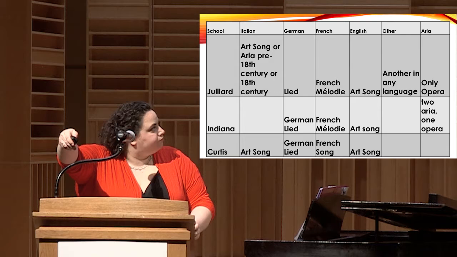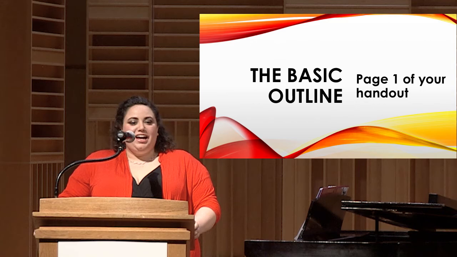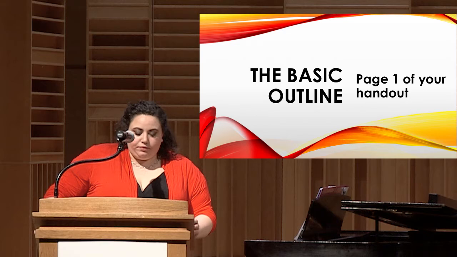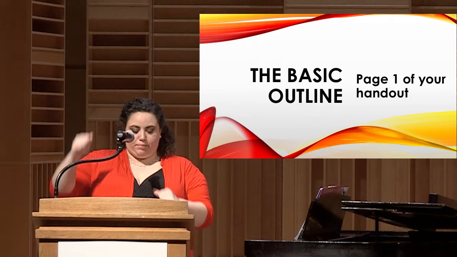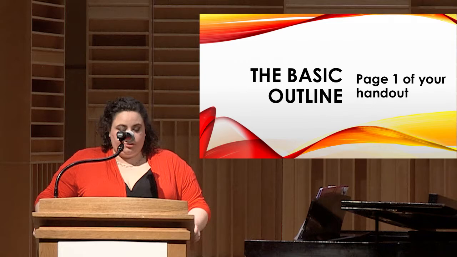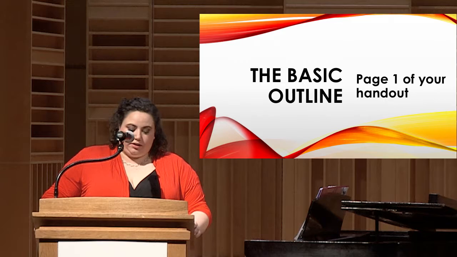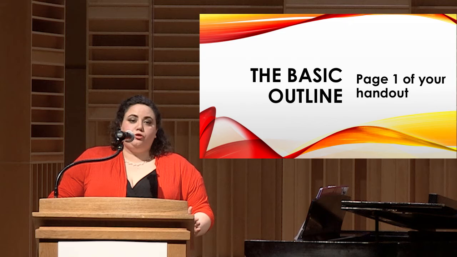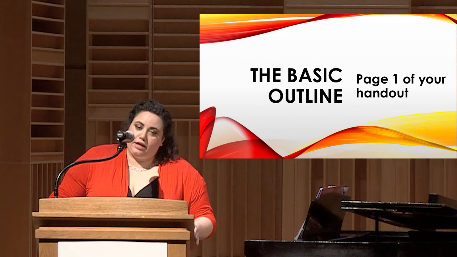If you all turn to page one of your handouts, I then use Christopher Arneson's Rubric 4 from his book, Literature for Teaching. You'll find full analysis and evaluations of this. You can find the basic outline on page one. So basically what we're evaluating here is accompaniment, characterization and acting, diction, articulation, dynamics, melismatic phrasing, musical considerations, range, tessitura, registration, respiration, text setting, vowel and vowel sequences, words, poetry, lyrics, and libretto. 12 to 28 points is considered easy, 29 to 44 points is moderate, and 45 to 60 is difficult.